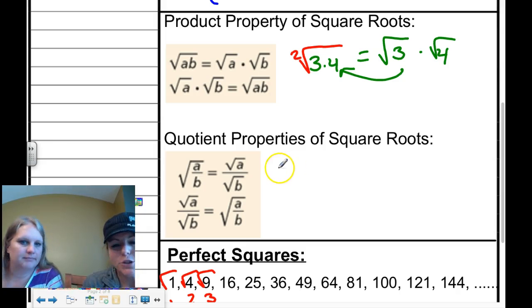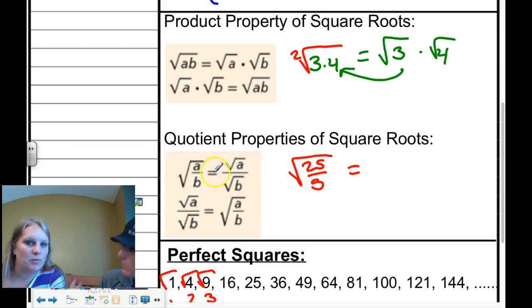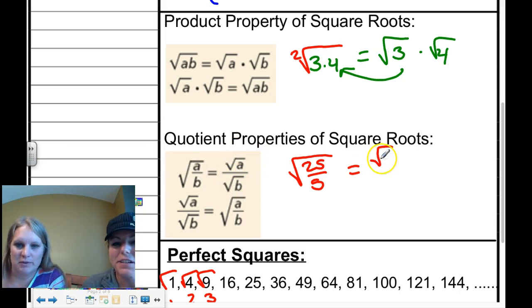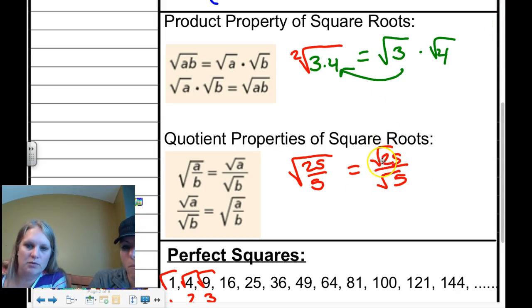Quotient, divide, same thing. So for example, let's do the square root of 25 over 5. We know that 25 divided by 5 is 5, so you could divide it and then write your answer as the square root of 5 and be done. Or we should probably use the property. Separate it: square root of 25 over square root of 5. And we'll just leave it like that for now. That's the property we're using, and it's saying you can go backwards. So if you have them both under a square root, you can plug them all under the square root of this one. Okay, let's go on to the next screen.